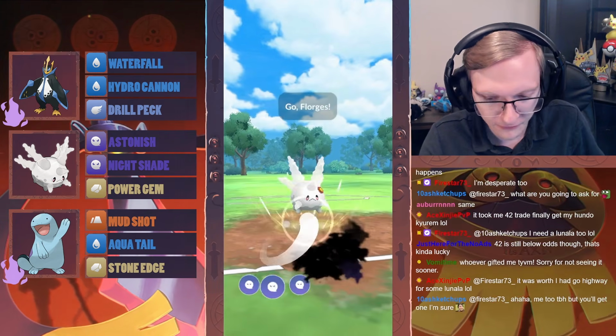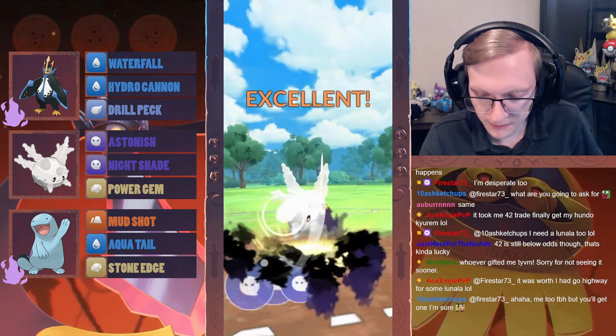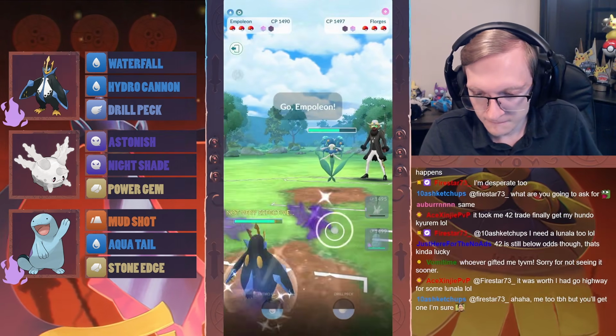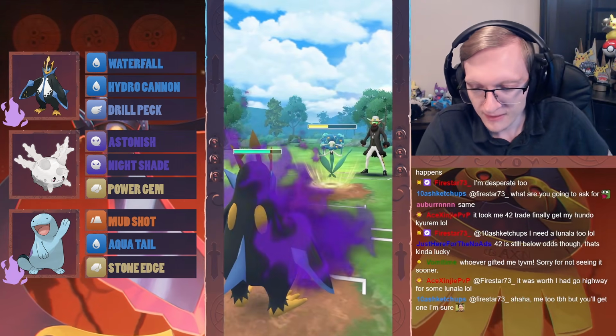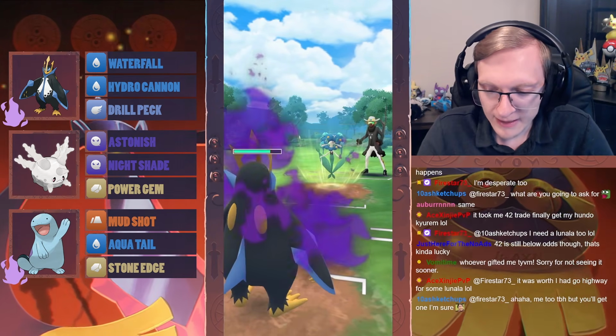Oh, honestly, I'm kind of fine with this. I'm surprised they did that. Because now I just lock in my Empoleon against him and get a lot of energy here. I could potentially just throw energy first to knock him out, but I want to have energy in case they bring back in the Kingdra. And we'll find out if they actually have Trailblaze.